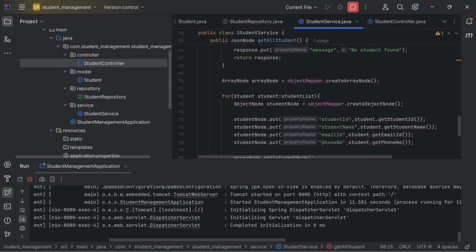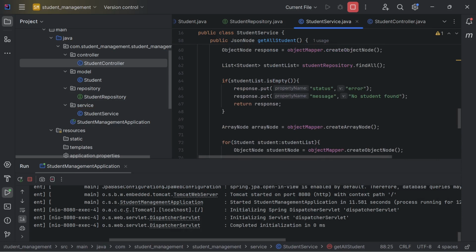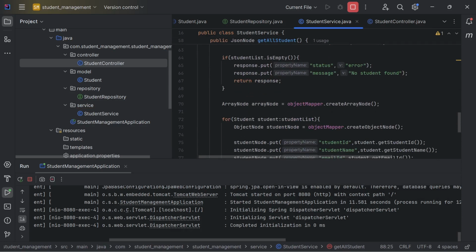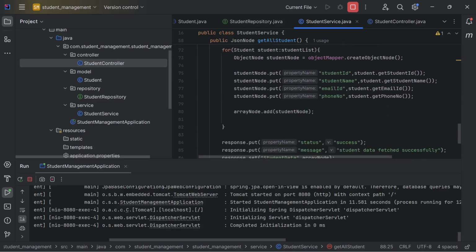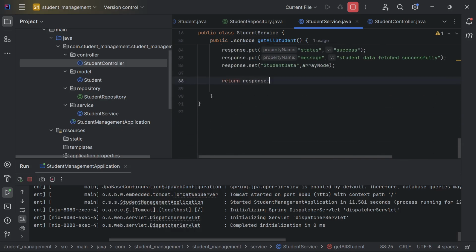Basically, in this API, we fetch all data, and if the list is empty, then we return that no student is found. If the list contains at least one student, then we iterate on each student and add the data. And finally, in the response, we are returning the data.